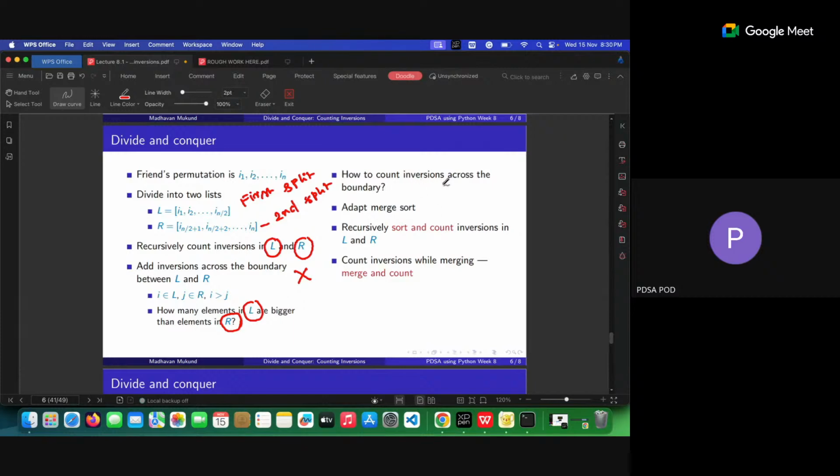So how do we count those inversions? We use the merge sort approach. Same as merge sort: split, then solve, then combine. But here one thing you should understand: a sorted list is there and we are also returning the count of inversions. So we do the sorting job as well as the counting of inversions, and the counting is done while you do the merging.